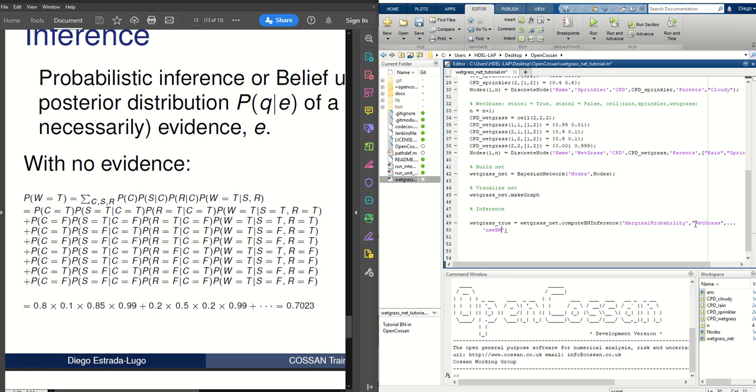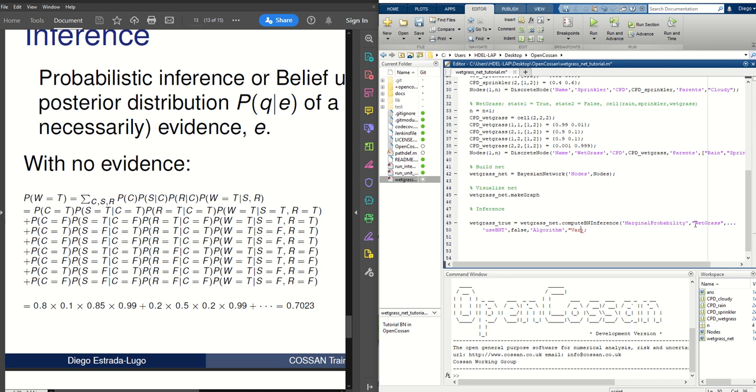We continue in our next line, and then in this case we are going to use the built-in toolbox to compute inference. So we're not going to use this submodule that I showed you how to download in the last tutorial. First, we're going to do this with the built-in toolbox algorithm, and then we just need to say which algorithm we are going to use.